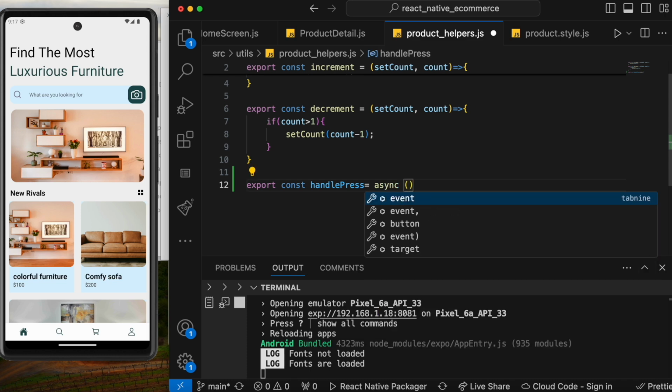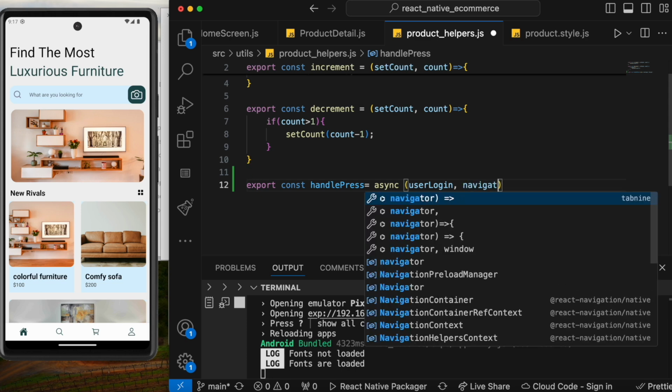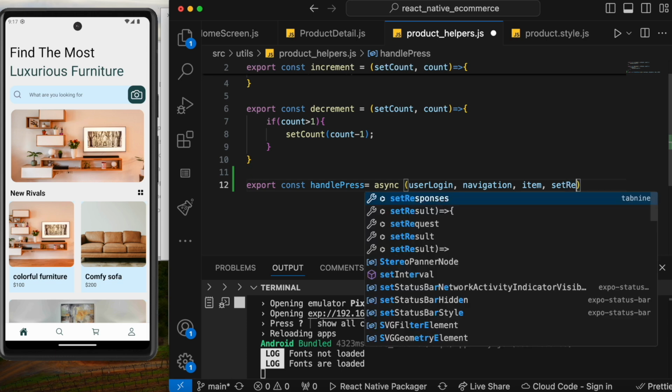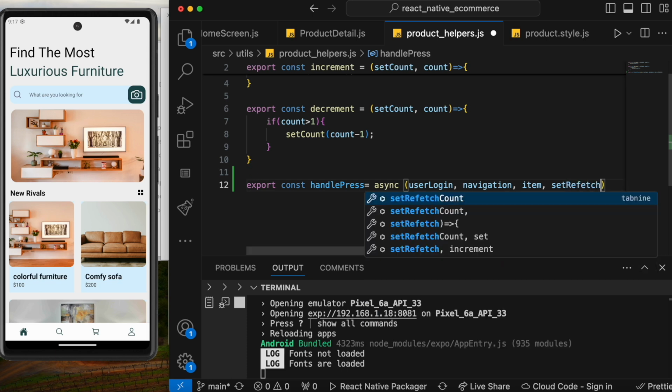Then here we'll say userLogin. So we'll pass this parameter, and we will have navigation. Then we will also pass item, and then setRefetch. Okay, like this.